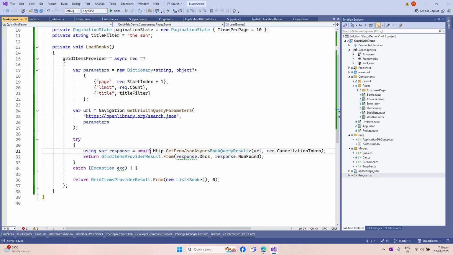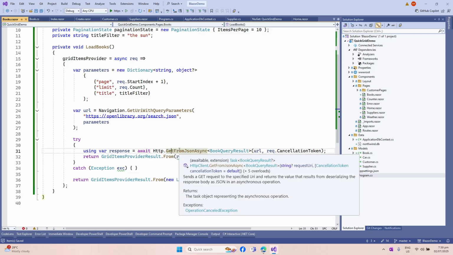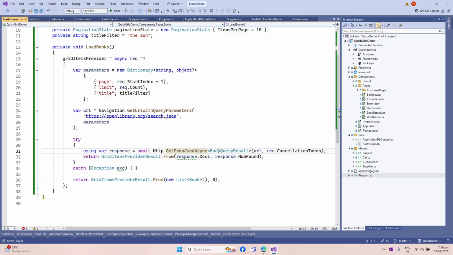And then from here, once it makes a call, if you notice, it uses GetFromJsonAsync, and you pass in the class that it will be mapped against. Once it calls the endpoint, it will return in the format of this book query result.